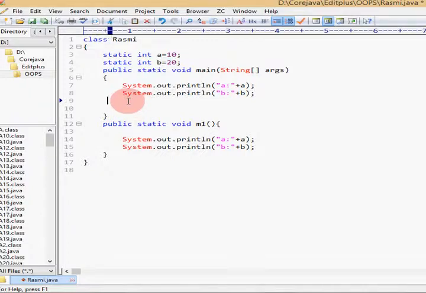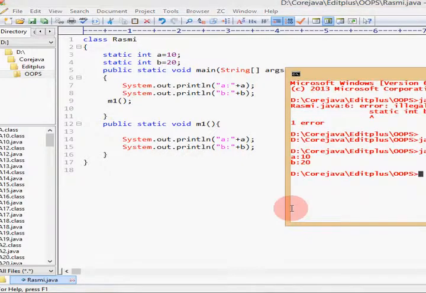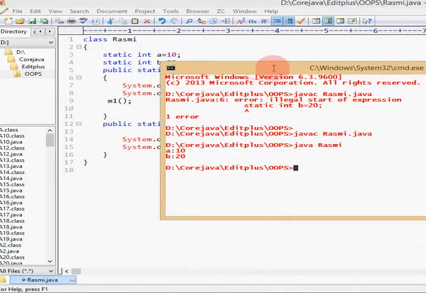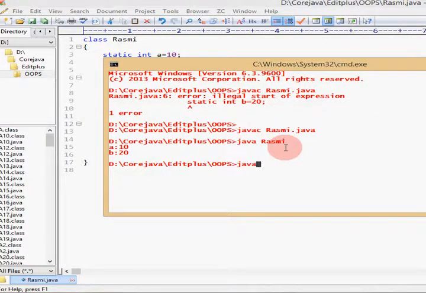Simply write the method name, m1, and call it. Then save, go again to the command prompt, compile with javac Rashmi.java, and execute.